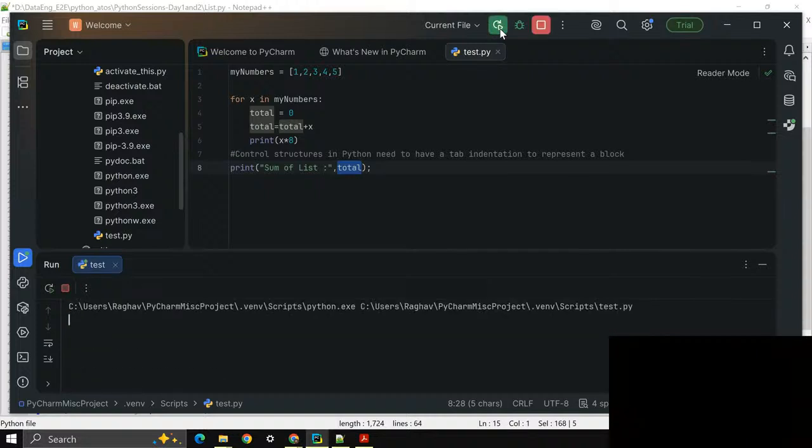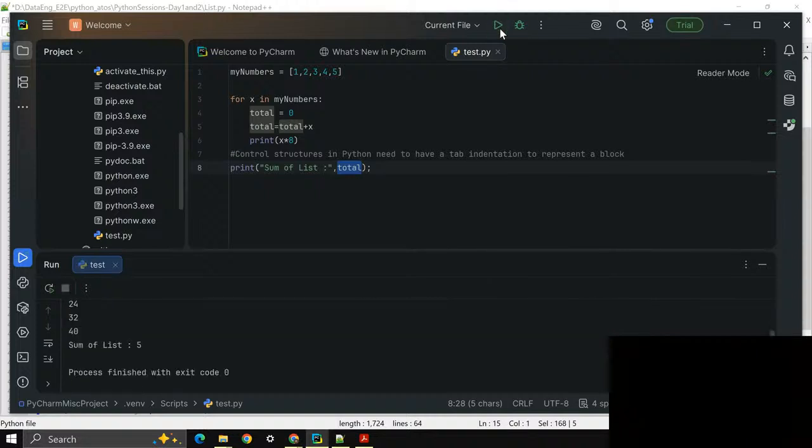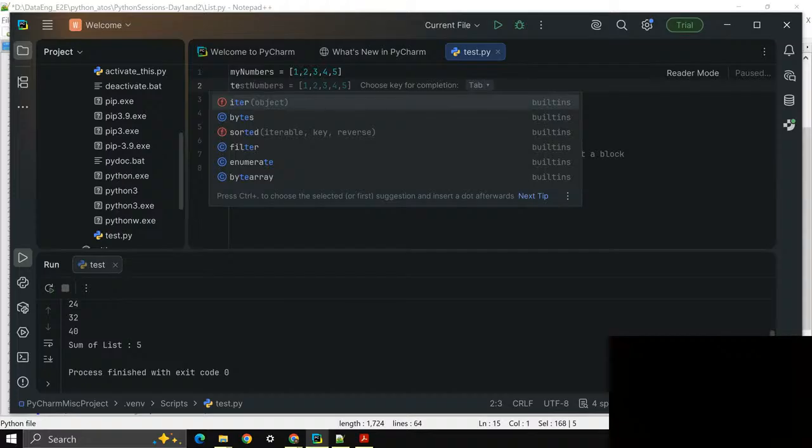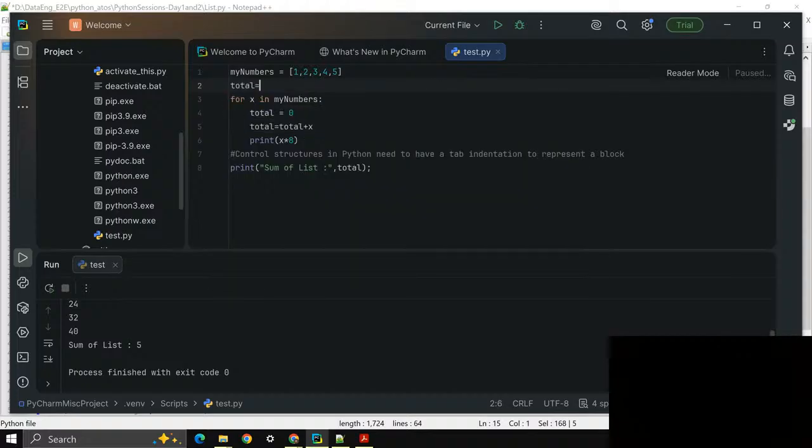Let's see. Still 5. I don't know why it came as 5. For example, after this, total equals 0. Let me execute this here. Still 5. How is total getting that value?